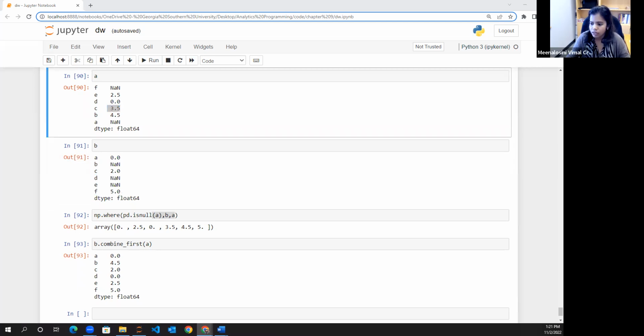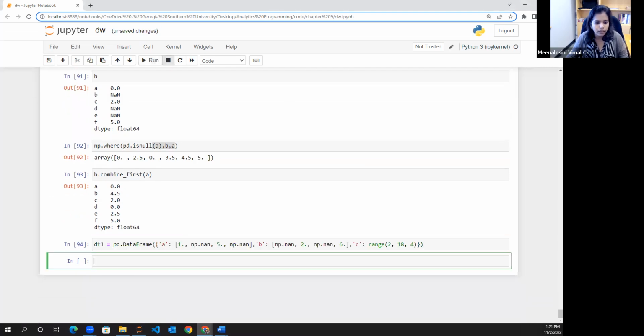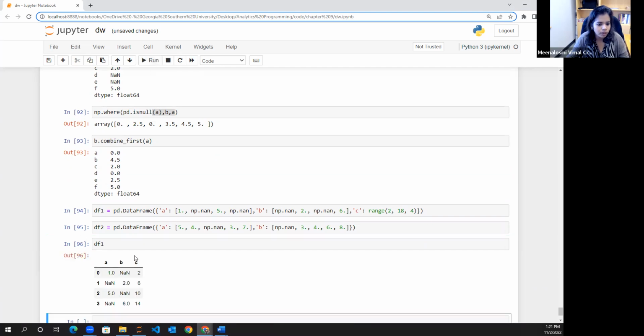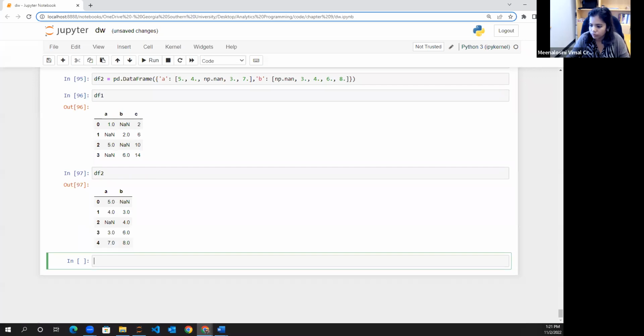For example, let's create another data frame, DF1. Okay, so let's apply the combine first here.